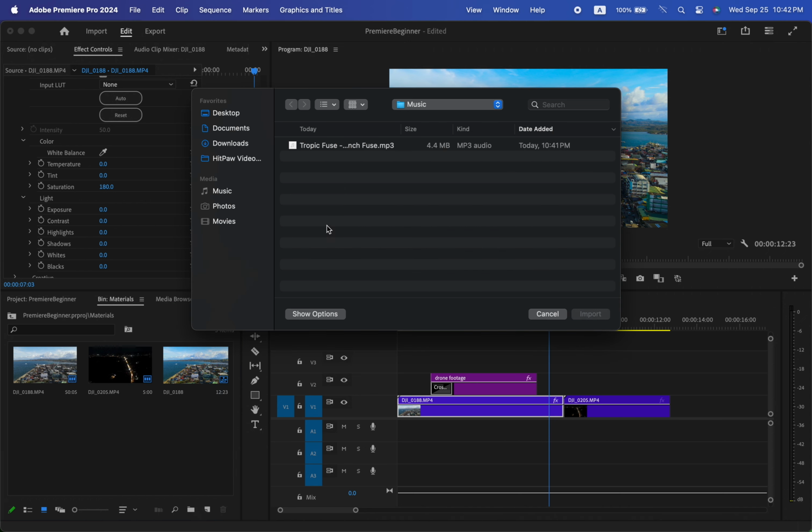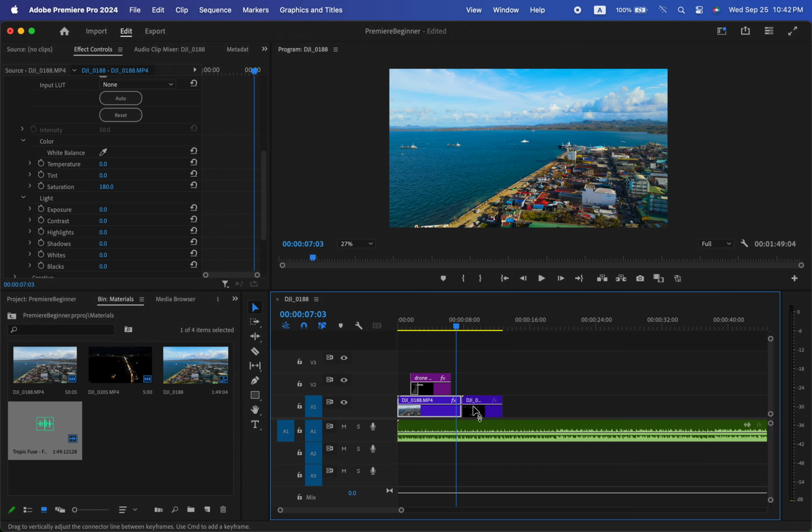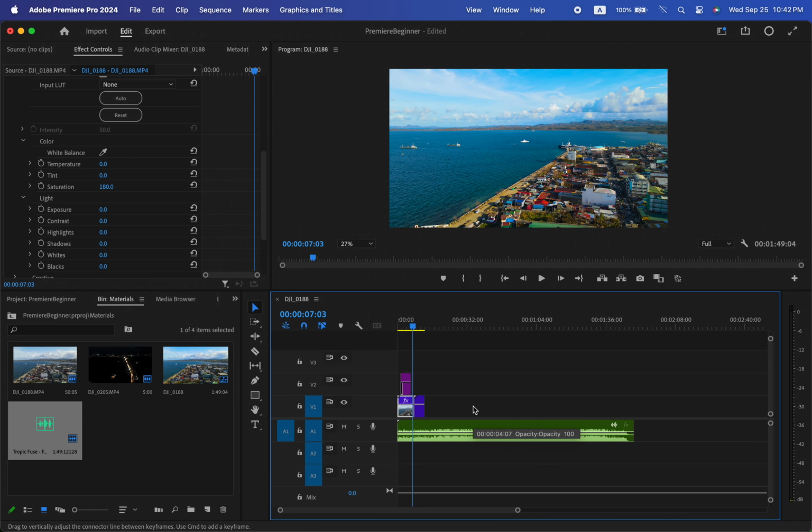Music and audio. So let's add some music to our video. I already had a music inside a folder which I'm going to choose. Drag it to the audio track in the timeline. So we already got a nice music for our video. And as you can see, the music is much longer than the video. So we could cut that out, but it's just a little bit abrupt.